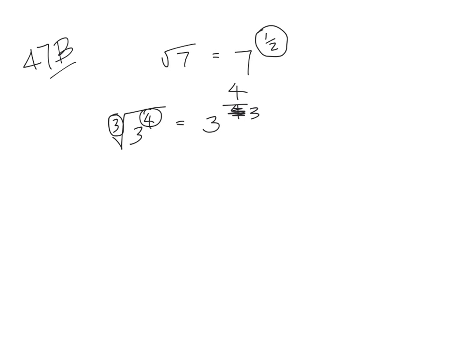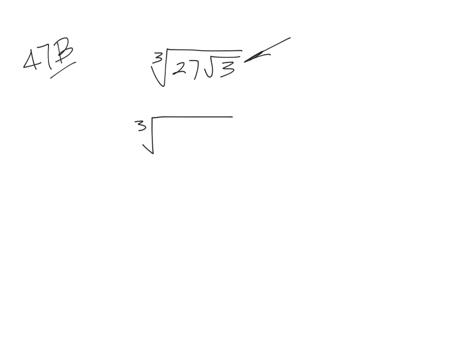So when we get something like 47.4, example there, and we've got these double radicals that look pretty scary, they're really not that bad because I just change them into fractional exponents. Now, I think we did this before. We start on the inside. So I'm going to leave the cubed root of 27 alone, and I'm just going to change 3 to a fractional exponent. So that's 1/2, because it's a square root of 3. The index, the 2 goes on the bottom. The exponent on the 3, which is a 1, would go on top.